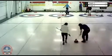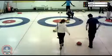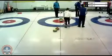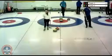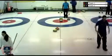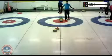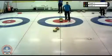But this takeout is a bit wide. Yep. It could pick up some turn here, maybe enough to contact that yellow. Yes, does it on the outside. Knocks it back. That's a bad result. At the moment, it is now going to leave yellow sitting one and two. If yellow can put up a nice guard here just right at the center line, they will have massive control over this end. Two in the house behind cover is very nice.